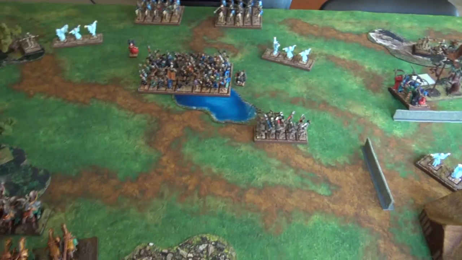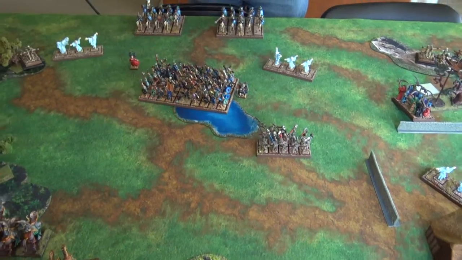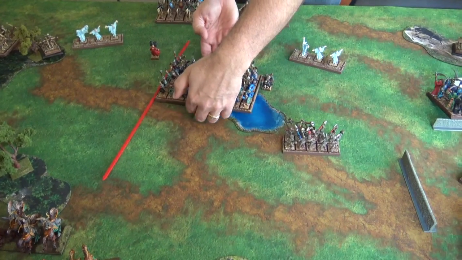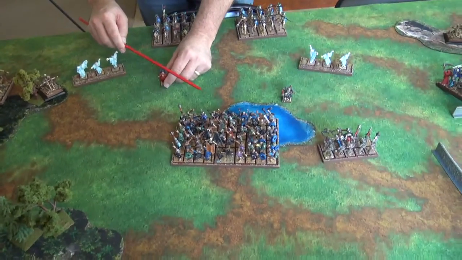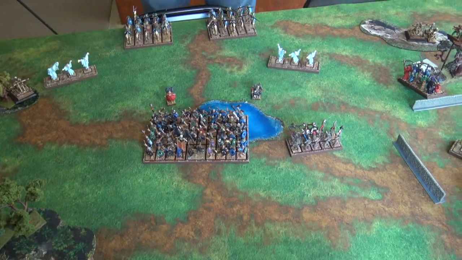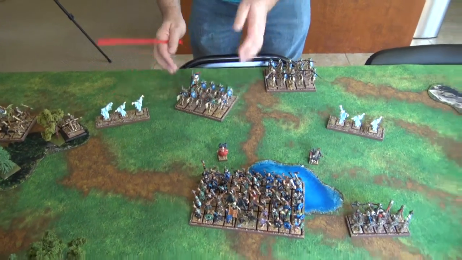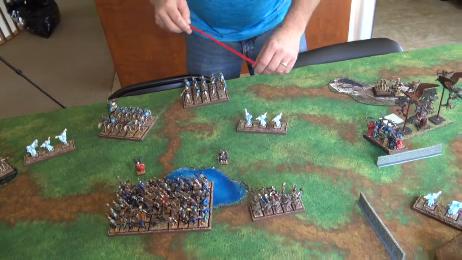Alrighty. These guys will do a minor pivot. Okay. And they'll move forward 5. No, it's 10, but those move up to the 5. Okay. Battle Standard Bearer is going to move 5. Alrighty. These guys are going to move just slightly. Okay. So you're going to move up like that and pivot.